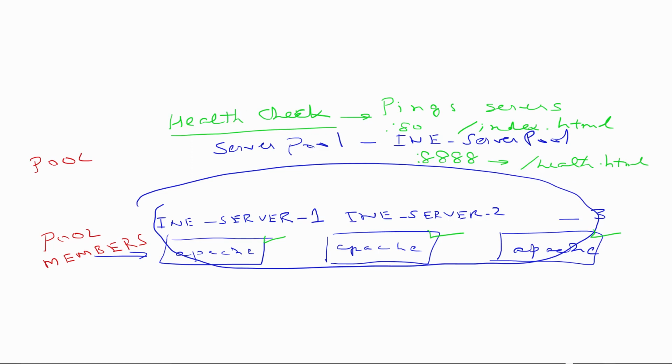Now, what happens if a server fails the health check? Well, that server is disabled. But does that mean that your service is lost? No, your service is not lost. What will happen is the load that's coming in is going to be spread between the two remaining servers that are operational. And even if another server goes down and only one is available, you'll still keep running. And when the servers come back up again, then you are back in business because your resource capacity has just increased.